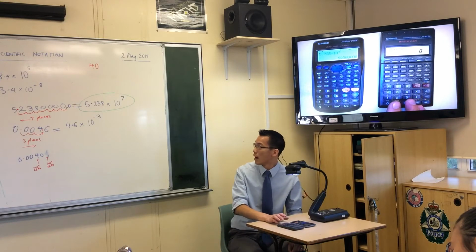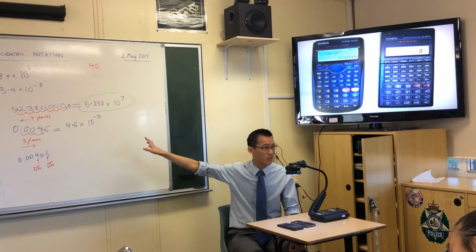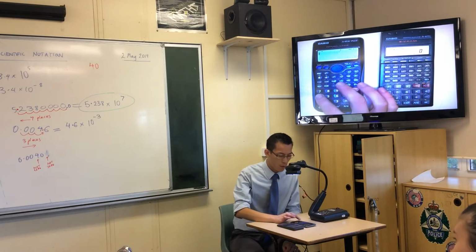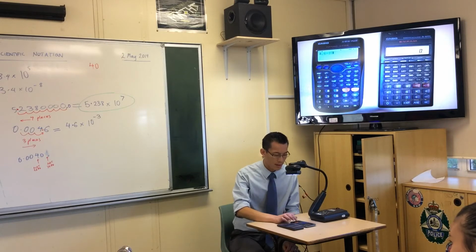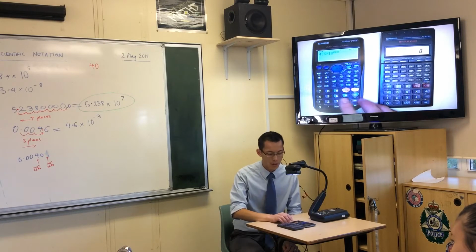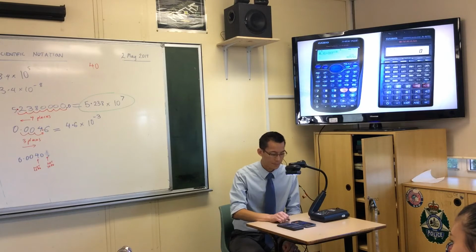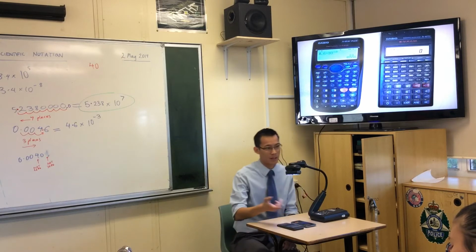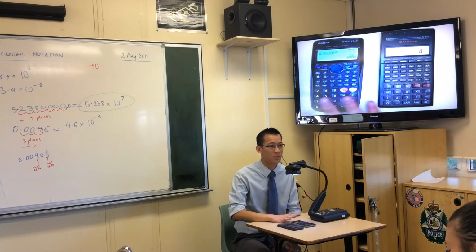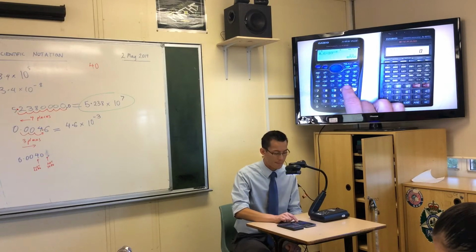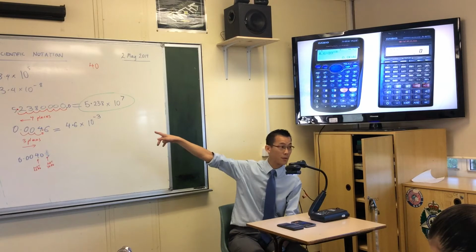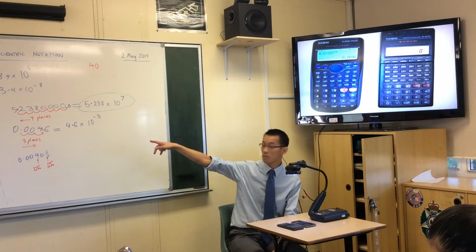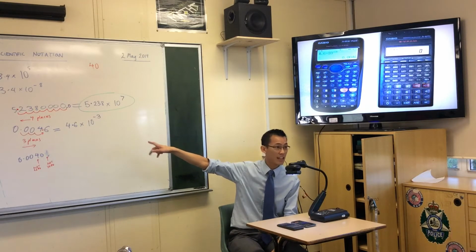Just for the sake of it, let's do the second one as well and see if we can do the negative powers. So you've got 4.6 times 10, do the power again, but this time I've got a -3 up the top. Now it gives it to us as a fraction because it can, but how do you convert from a fraction to a decimal? Do you remember? SD. Yeah, that's right. That button right there, sort of in the middle. So you tap that, there you go, the decimal. Does it have the right number of zeros? I think it checks out. Yeah, that's what we started with, right?